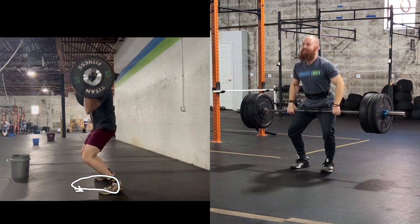And then we need to work on that front rack. And that takes time, working on that front rack, doing some PNF stretching, working the shoulders, working the delts, working the wrists, the shoulders, the lats, the wrists. Those are the big areas that we want to focus on when we're thinking about the front rack and improving that position.